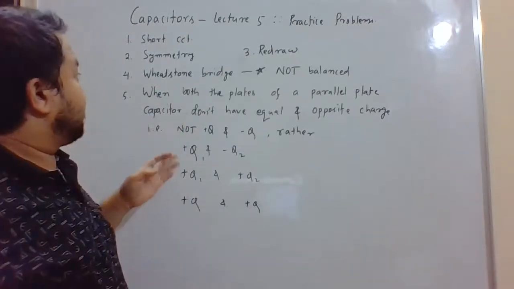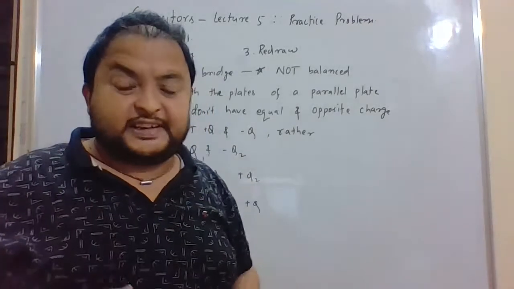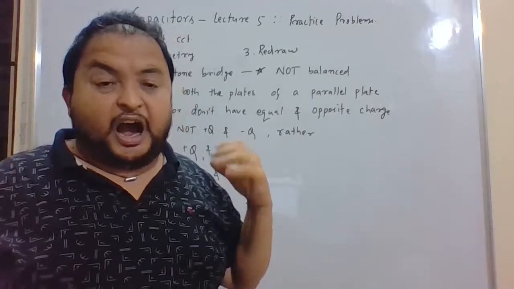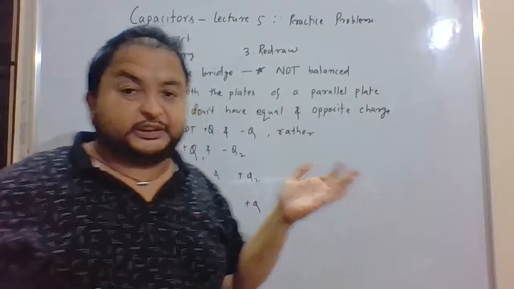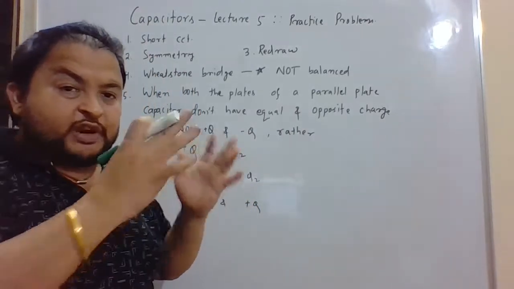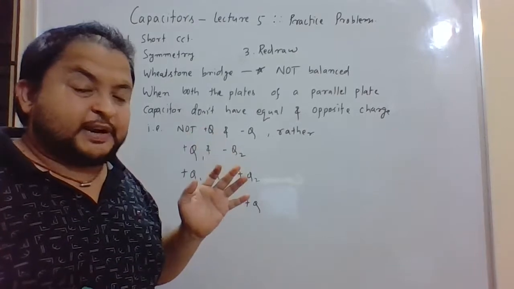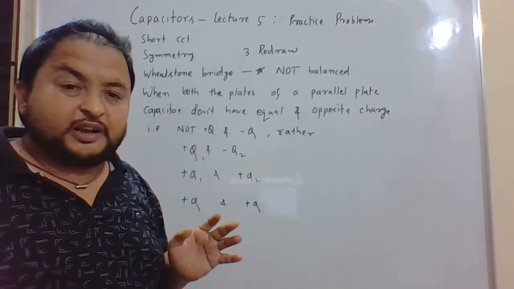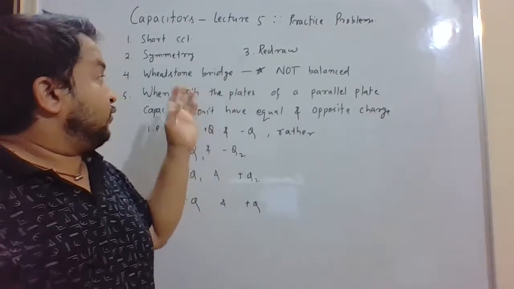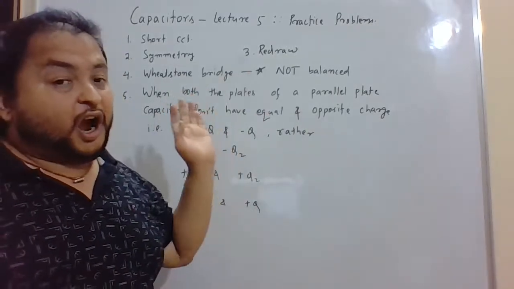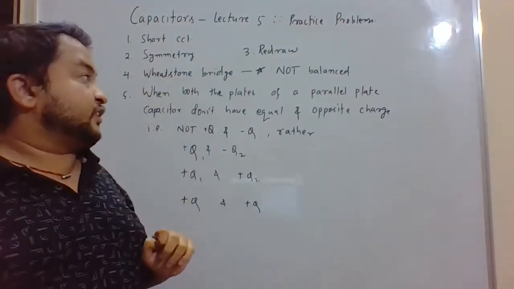The next one, we would go into Wheatstone bridge. In our previous lecture, we have seen how we solve a balanced Wheatstone bridge. We know that once we get a Wheatstone bridge, if it is balanced, we can very easily remove the middle limb, and then it becomes a very easy circuit to solve, right? But when it is not balanced, how do we tackle that problem? That we will see today.